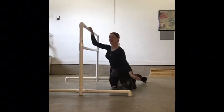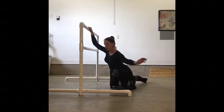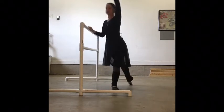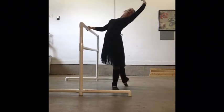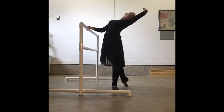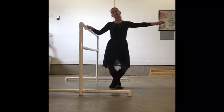Lunge down this leg. These legs are turned out, both of them. We're down by 2 and 3 and coming up 4. And we'll take our arch back. Remember, no weight in that toe. 6 and recover 7. Close 5th on 8.